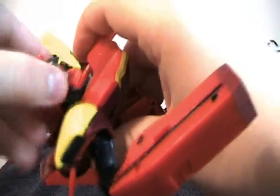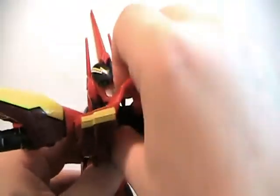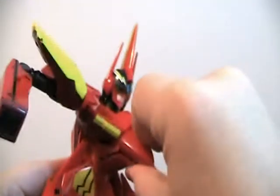Then start bringing this over. Split the arms and fold them forward — but don't fold them all the way forward just yet. Pull the head up, pull it back, and rotate it around. When the head goes up, these little red flaps go up so they have room. If the arms are all the way forward those things can't go up, so keep that in mind. Then start rotating it over — I apologize about not being able to keep this on camera, it's just a giant figure. This will come over slowly. Push the head back and that locks it against the nose piece, then the nose will snap in and fold down, snapping into this little part here fairly securely. These will fold up to fill any gaps. Straighten out the legs and fold these back.